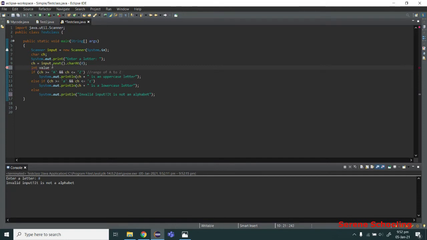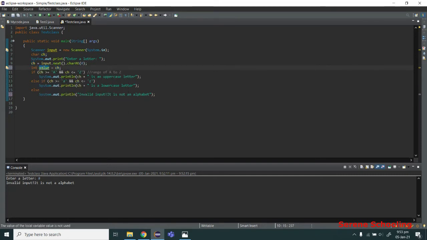Then you write ch, the character variable, and it will automatically convert the ASCII value of ch into this variable. Suppose the user has entered uppercase A, then 65 will be stored into this variable.